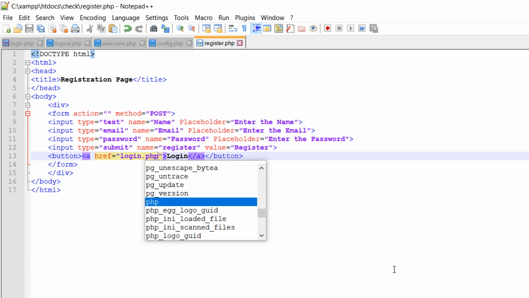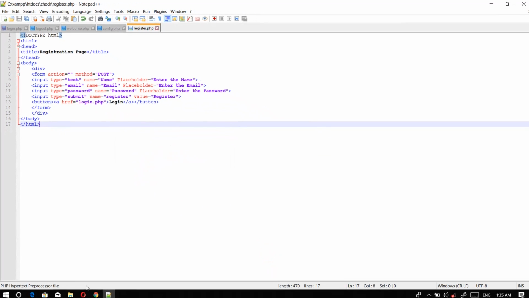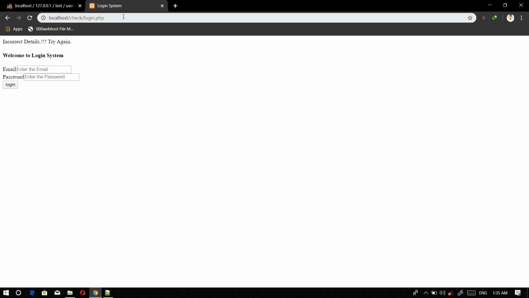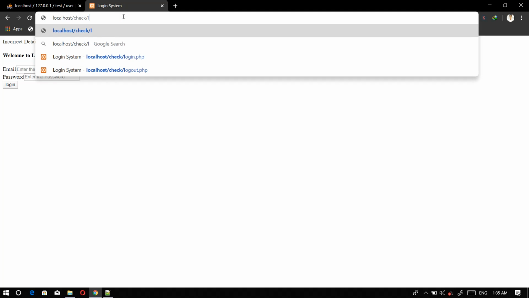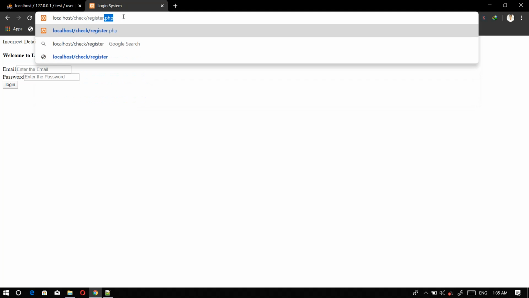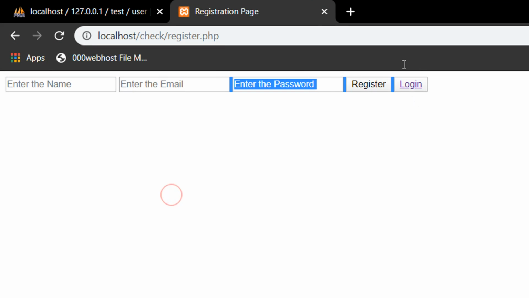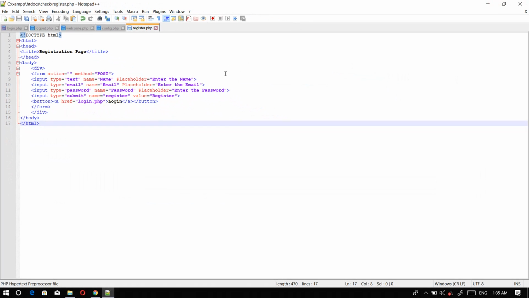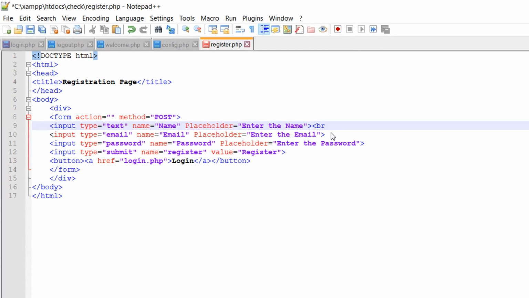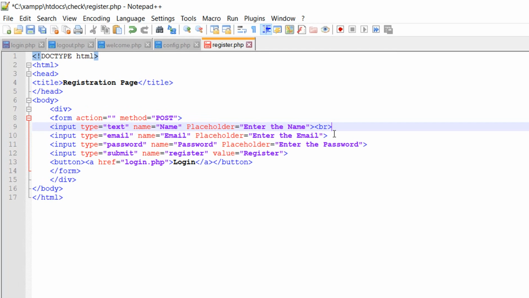So let's have a look at how it is coming. register.php. So this is enter the name, email. Now first let me correct something. I'm using br tags here for changing the line. Here also the same.